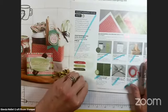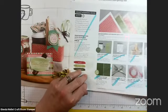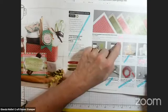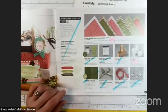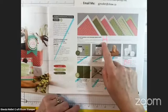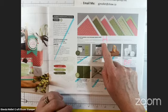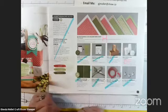With Heartwarming Hugs, none of the sweets are on sale, but a lot of the pieces in the suite are. So the Heartwarming Hugs designer paper is hibernating. Can't see because there's a glare on there. Let me move my light a bit. There, that's better. So if you see an H, that means it's hibernating until the June to December holiday catalog. So it's hibernating till June.